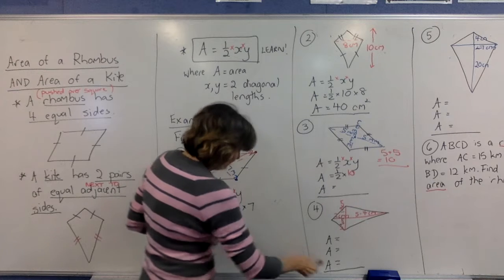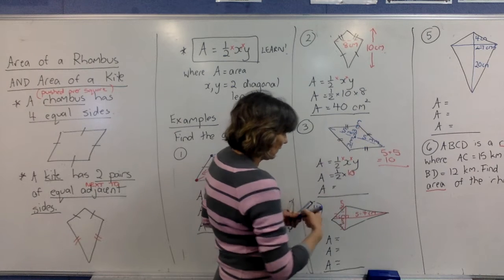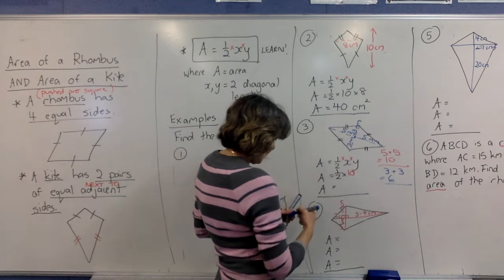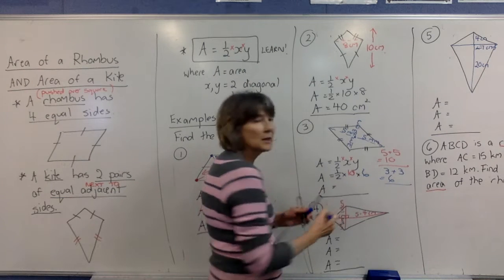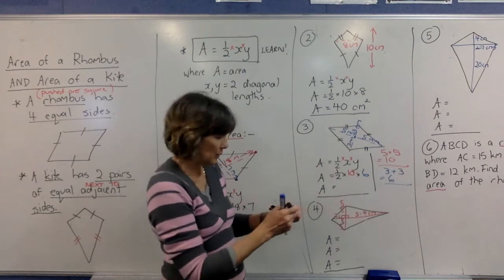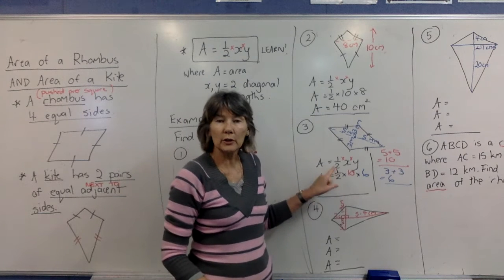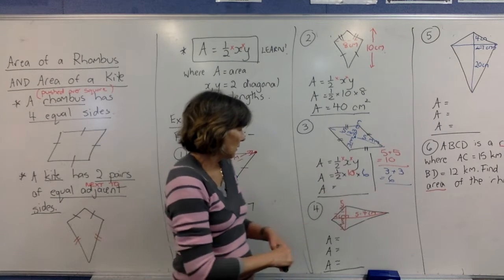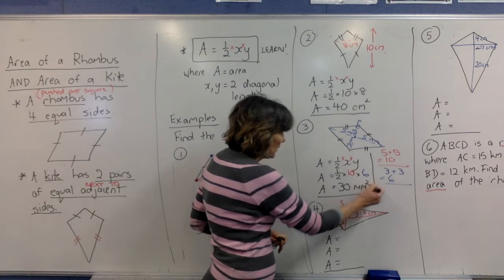All right, the other one, going this way, is going to be 3 plus 3. And if we add those up, that gives you 6. So we're going to put in here times 6. So remember that when you put your numbers into the calculator, they must be the full diagonal lengths that you're putting in, not just half of it. So if you do that on your calculator, fraction key first, 1, down arrow, 2, right arrow, times 10 times 6, you will get 30. It's millimetres this time, and its area is squared.